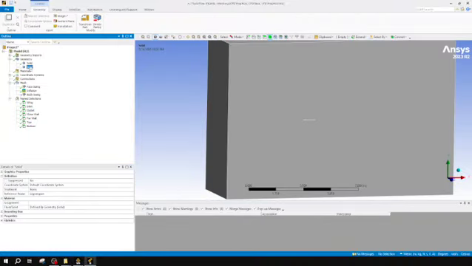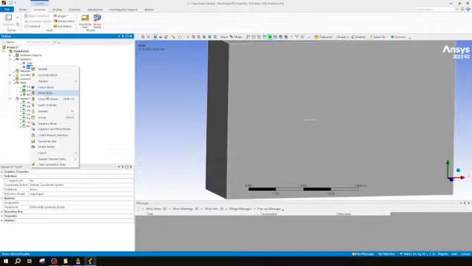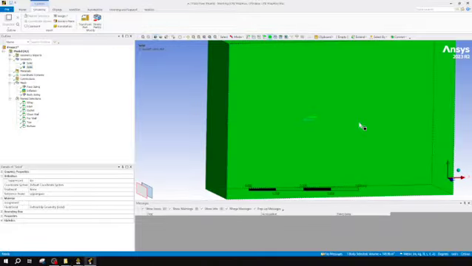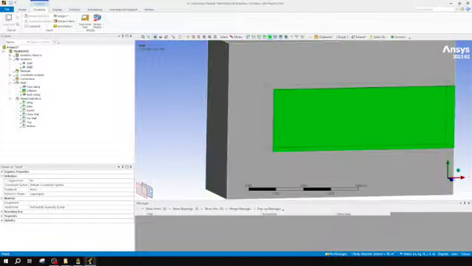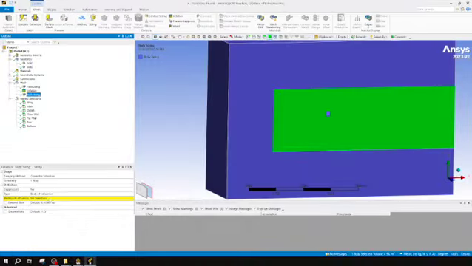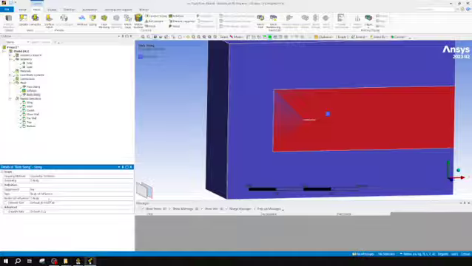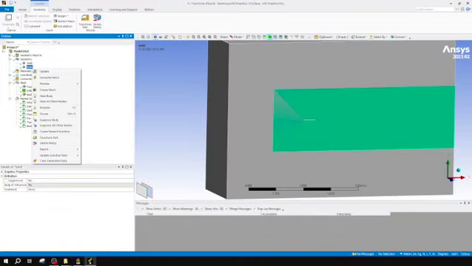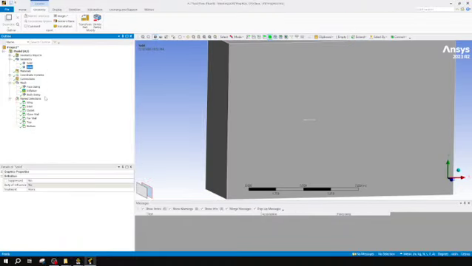I'm going to show that body again. I'm going to want to click it, and since it's hidden behind something, you can see that since I have two bodies, I get two options here. I'm not going to want my big box, but my small box. So I'll click the second plane, go back to my body sizing, and select apply. So now I'm using this smaller box to change the meshing in the area of that smaller box. I can hide that body again, and go back to my body sizing.